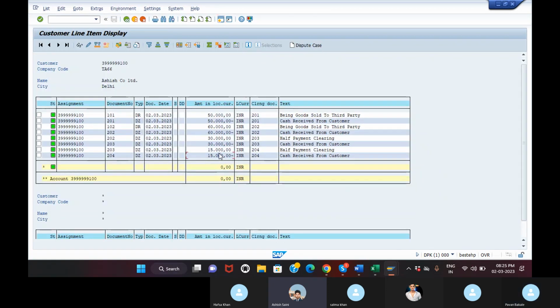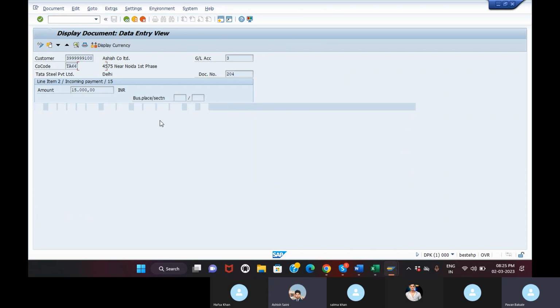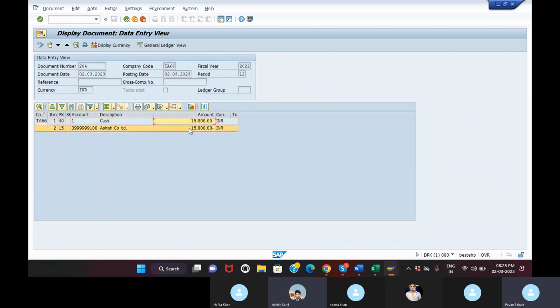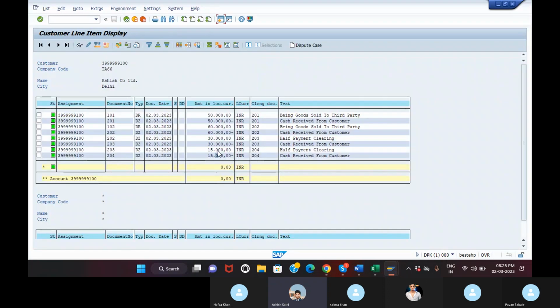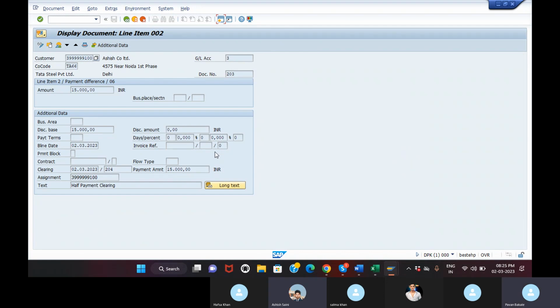Please go inside it. Under this, anyone you can go inside that overview.